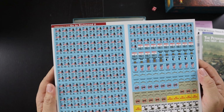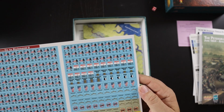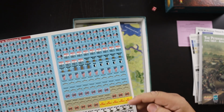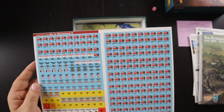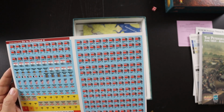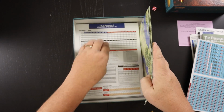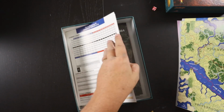More counters. These are just your basic infantry units for the Federals, along with a bunch of marker counters. Oh, those will show up when they're flipped over, that's for sure. Disorganized. I'm going to leave these maps till last.